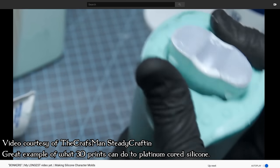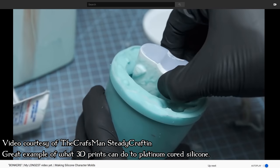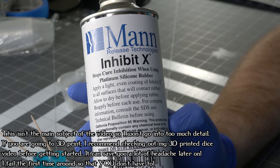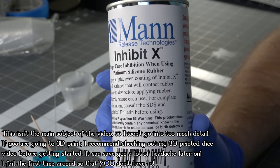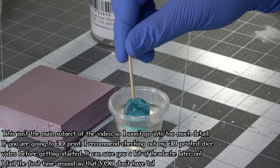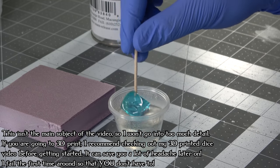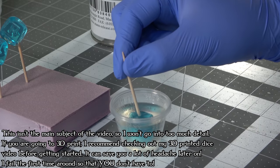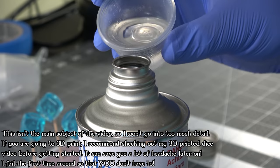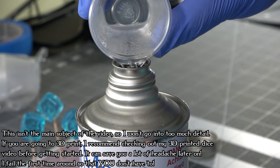A note of caution: if you're using 3D printed materials and recreating them in silicone, if you're using SLA — which is basically using LEDs to 3D print in resin — you're going to have a problem, and you need something like Inhibit X, because that type of resin and platinum-cured silicone do not work. If you're using digital laser-printed 3D prints, you're not going to have a problem at all. If you're using dice that you bought at the store, you're not going to have a problem with that anyway.